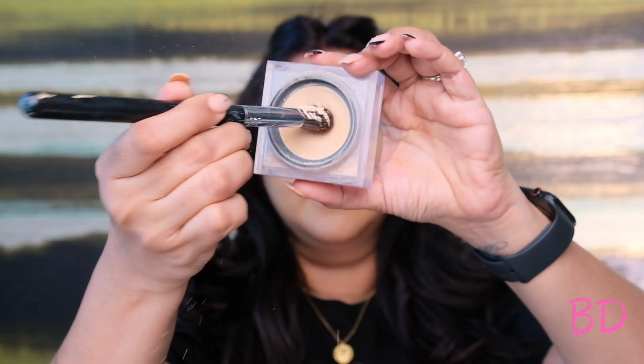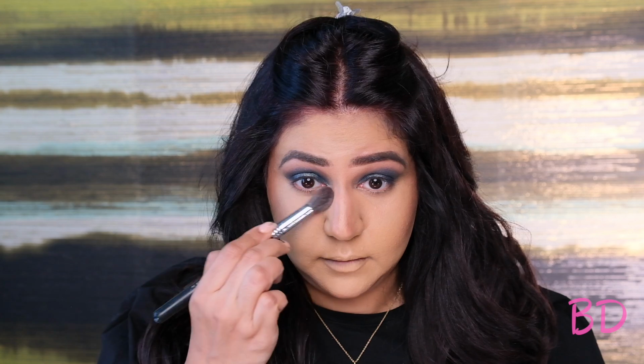Next, I'm gonna add some Huda Beauty powder. I'm first using a small brush and adding the powder wherever I added concealer. That's under eye, on the bridge of my nose, on the forehead, on my upper lip, on my chin, right under where I would do my contouring. Then I'm adding powder all over my face and my neck.